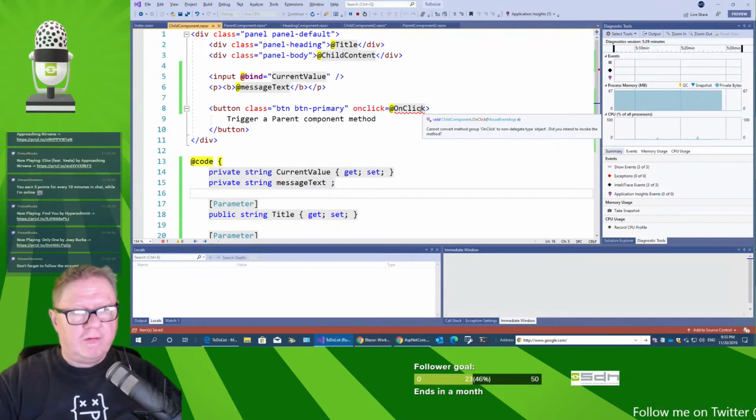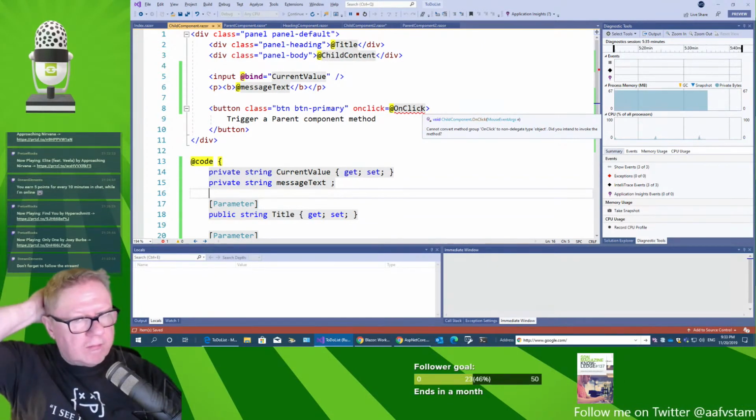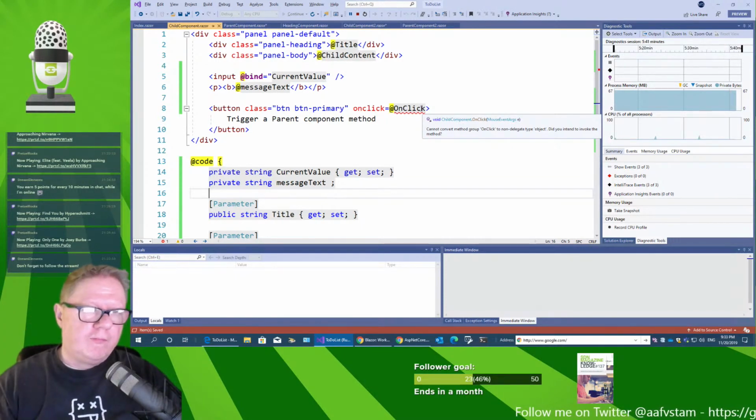Now it's still wrong. Cannot convert to a non-delegate type object. Did you intend to invoke the method? Yeah.